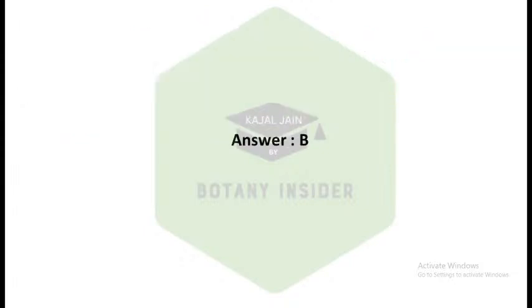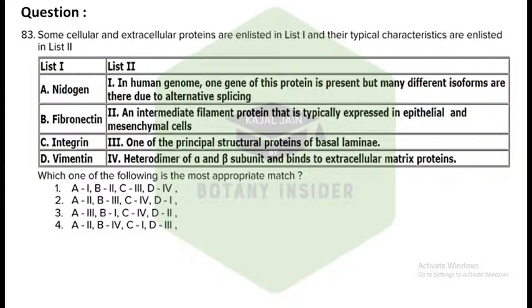Reason being, the influenza virus has a short incubation period. See, this is a debatable question. According to the CSIR, the answer is option B. If you look at it in the general sense, you can mark A and B both, but if we change the narrative from highest risk to a normal thing, then the answer would be A. But over here the narrative is in the sense of highest risk, so we will be marking the answer as B. Okay, I can understand this particular question is a bit debatable, but we have to stick by the CSIR's answer key, right?